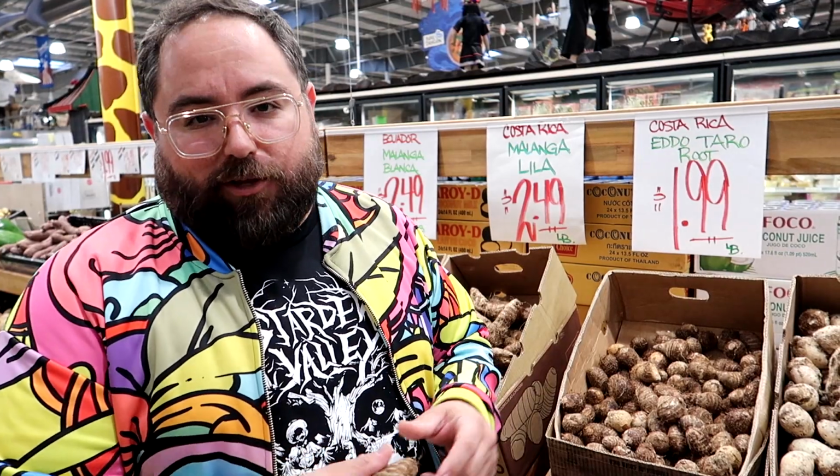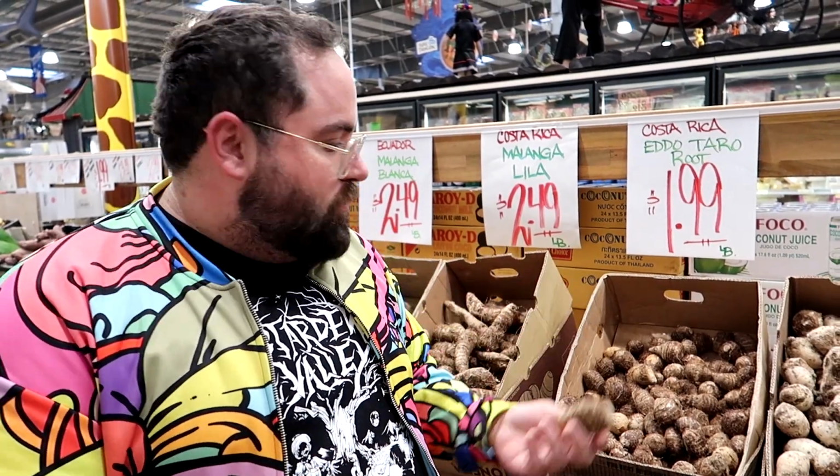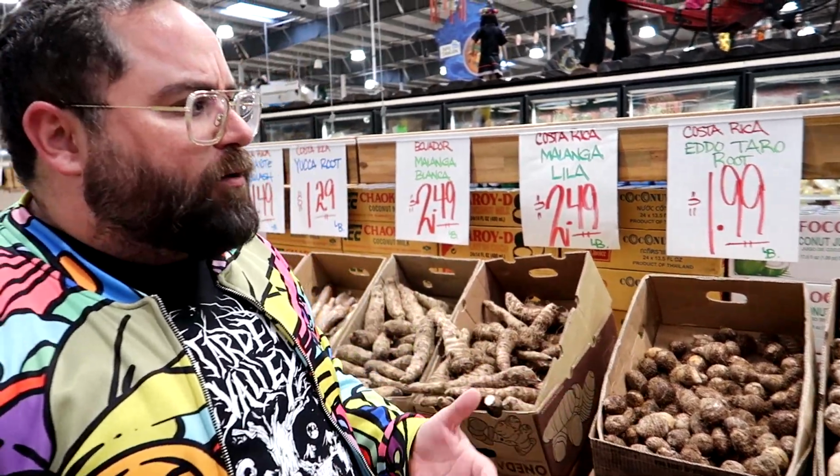The way I would describe the taste is, the first place I ever tried it was in boba tea, but it kind of tastes almost like a creamy vanilla, for lack of a better descriptor. Yeah. It's really, really good. But this is the raw root before it turns. However, another fun one I always go for is the ube, which is a purple sweet potato slash yam. Again, Asian culture. I've been hot on Asian cuisine. What can I say?